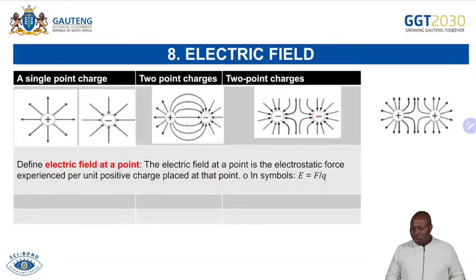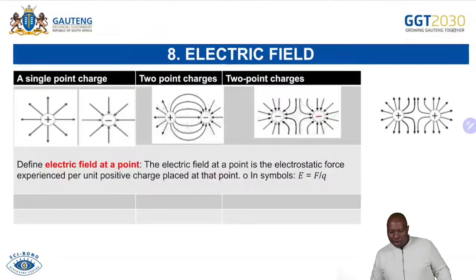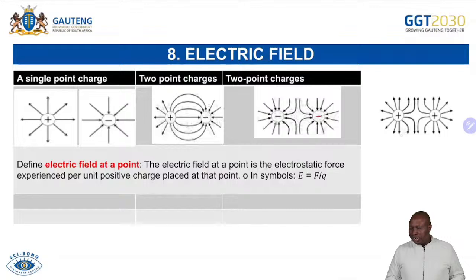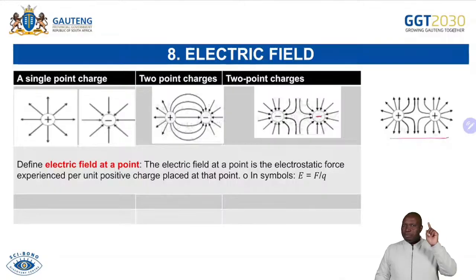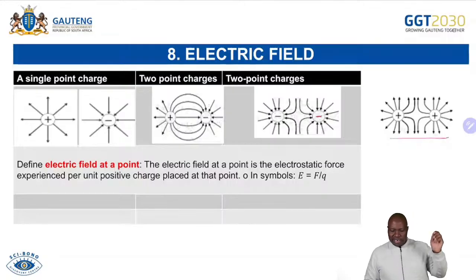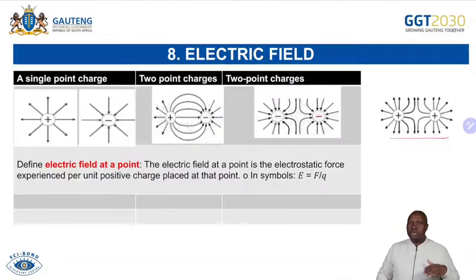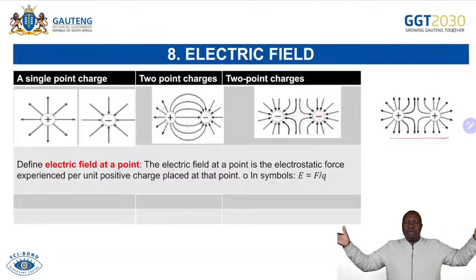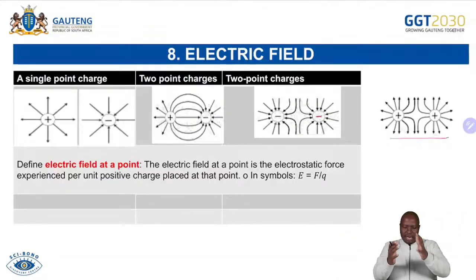So you can see that they won't be able to touch one another like that. They are able now to repel one another. But towards the negative, you can see that the arrows will always be going inside. But when it comes to 2-point charges that are positively charged, you can see that the arrows are outward, because you have the positive test charge in your mind. As I bring the positive test charge towards these ones, they will definitely repel. And as you bring positive and positive closer to one another, they will definitely repel one another.